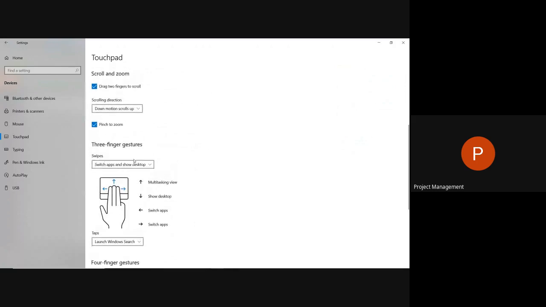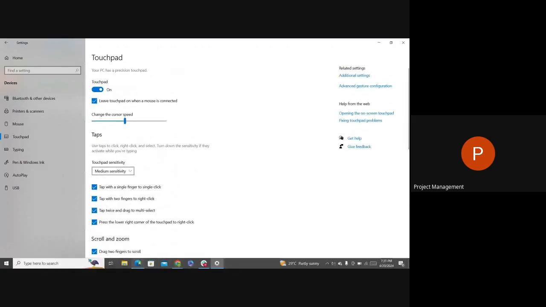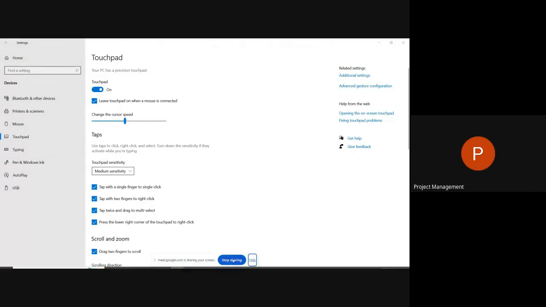So if your system has these settings, that means it can do it. Then this is how you do it. You just use your two fingers to zoom as if you're expanding. How can I explain this? Just try and check if your system has this. No, it doesn't. Oh, it doesn't. Okay. So I guess yours can't right now.